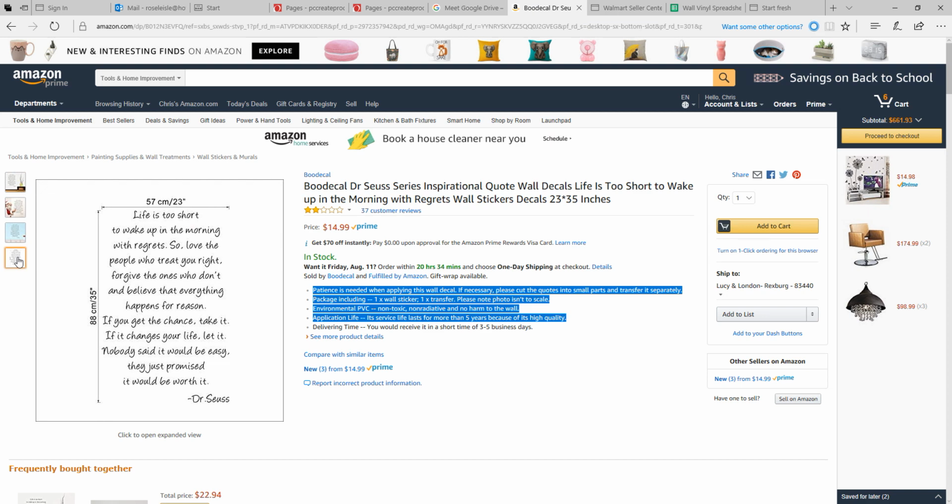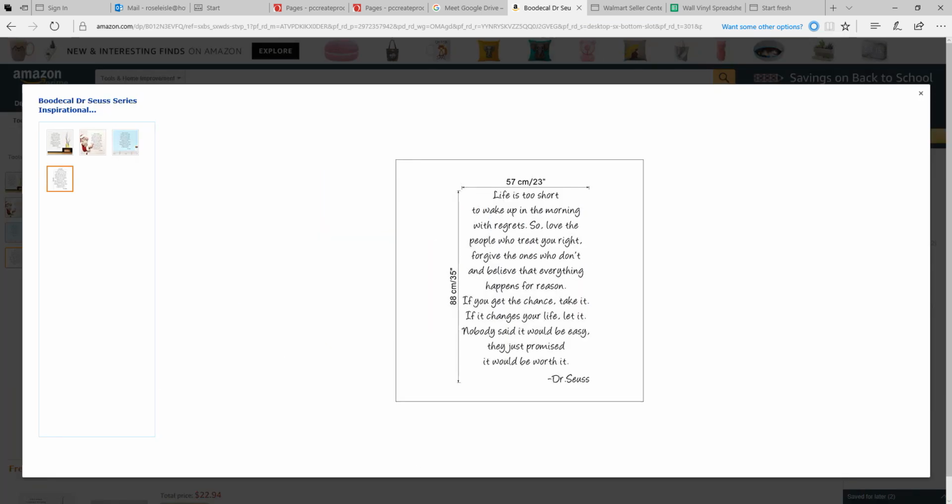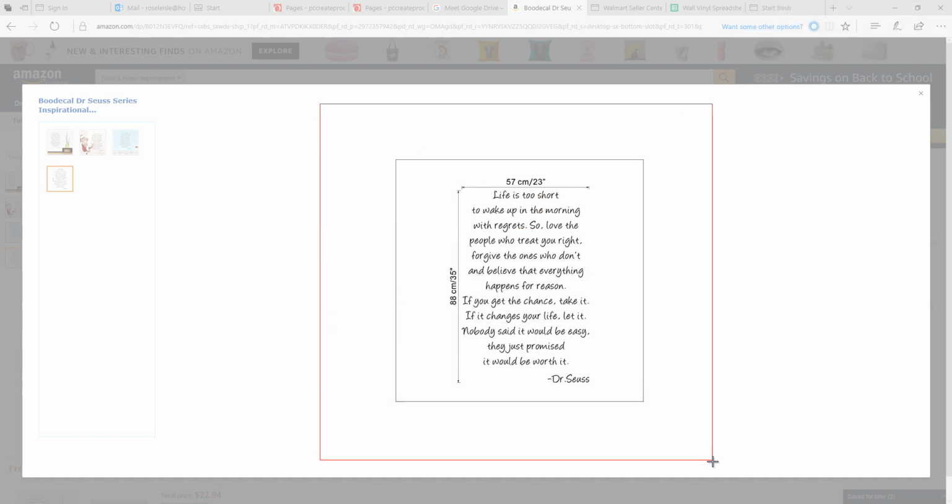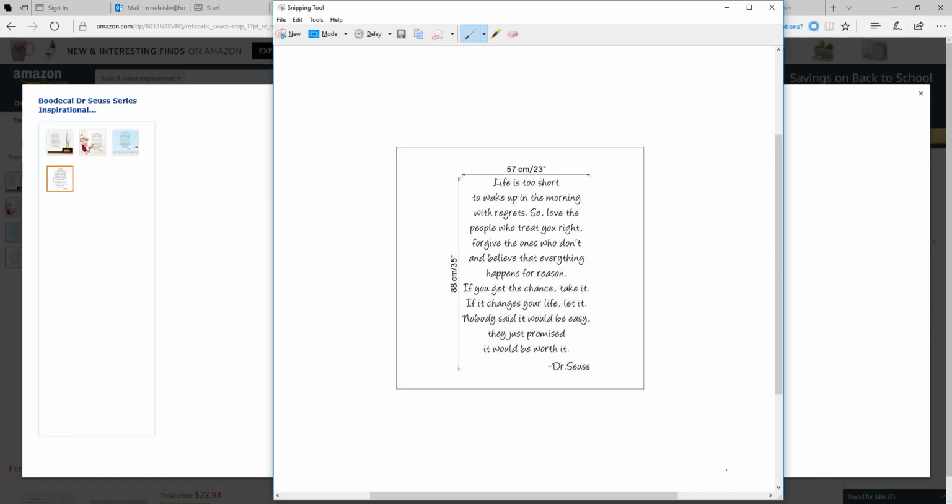This one looks like it has, oh, there's the conversion for us right there. This one has 2 pictures. Okay, this is where you need the snipping tool. If you don't have a snipping tool, you'll need to download one. If I click on this, it'll make it large for us. Go to my snipping tool, click new, and then you just try to make this as square as you can. We're going to have to go in and change that here in a second.